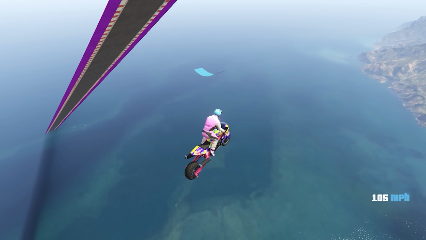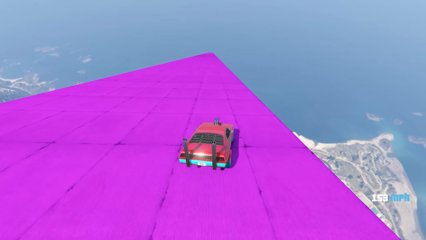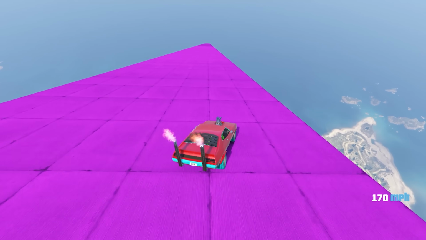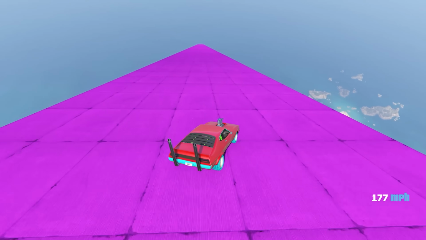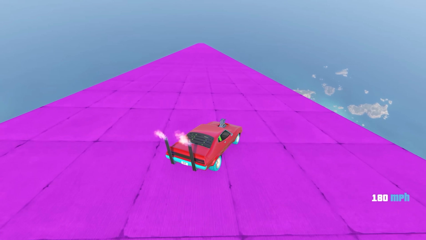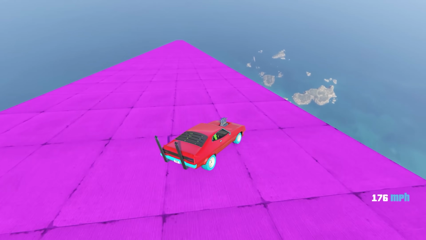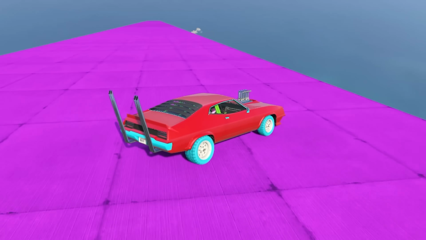No! We're gonna need something way faster. All right, check it out, the Deathmobile. Now this has the boost and I think it was a very fast car. With that boost, we're gonna be able to spam it a lot, so we can use this boost the whole way down. Look at this, probably topping out about 180. We're doing good. We're covering distance.